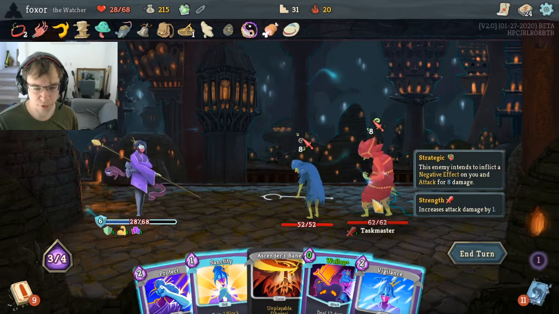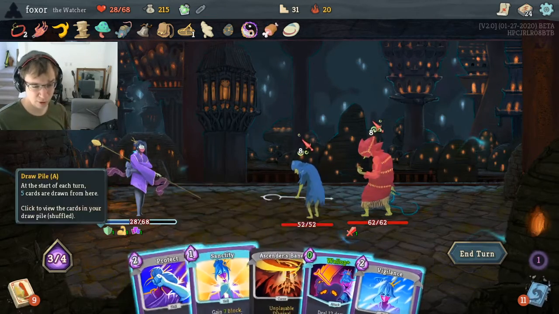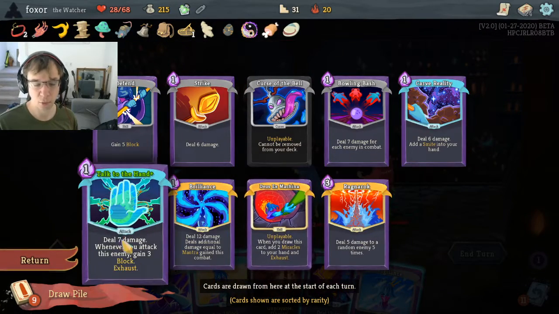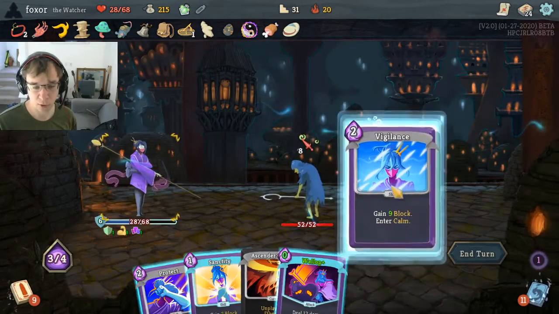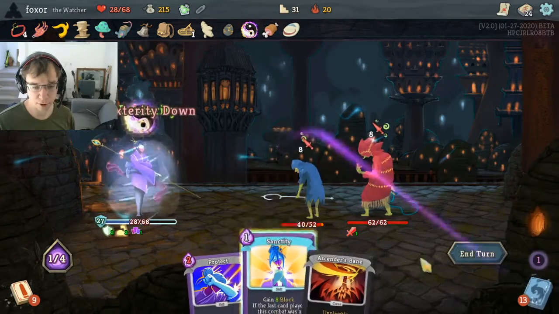So we're blocking out. We can also Vigilance Sanctity to draw 2 cards if we want to just shuffle sooner. We could get Deus Ex Machina. We could also get Top of the Hand though, and we want to play that. That and Bowling Bash would both be bad to draw with 0 mana. So I will go into Vigilance, but I will not play Sanctity.